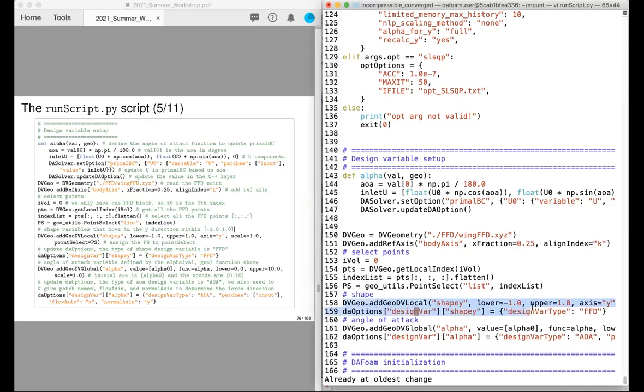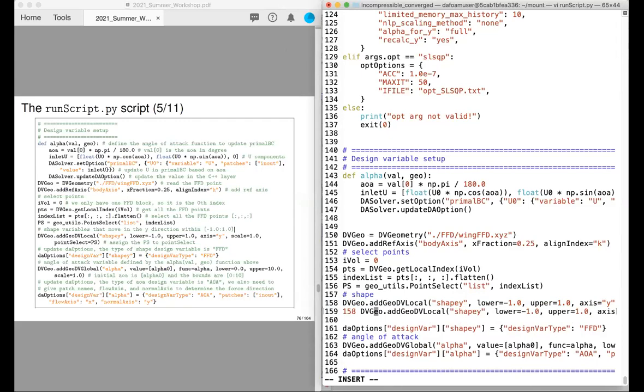If you want to move also in the, where is it? Here, this line. I'm going to copy this line. You are going to say, I'm going to add a new set. I'm going to select the same points. I will call it shape X. And you will move in the X direction.